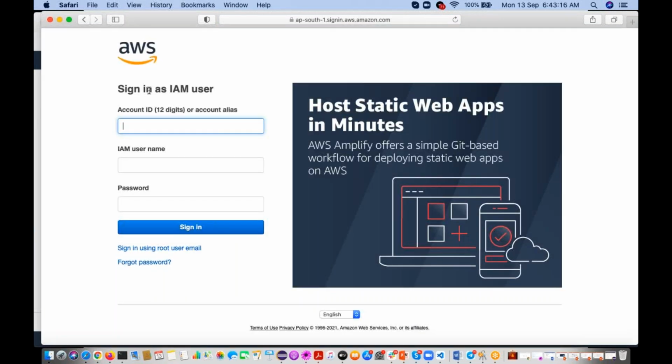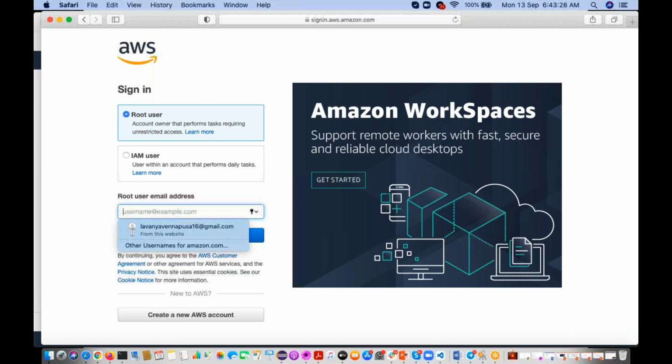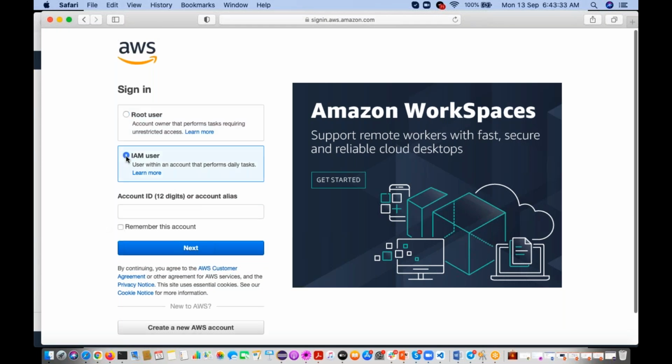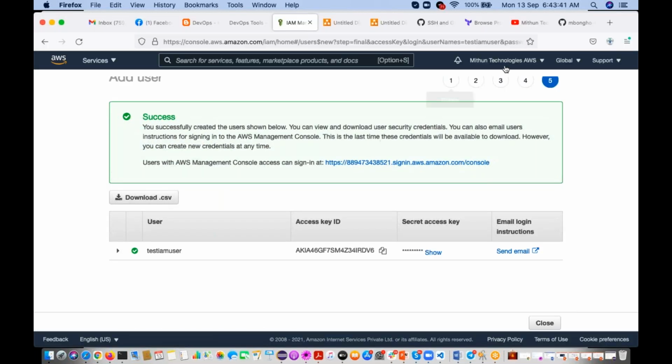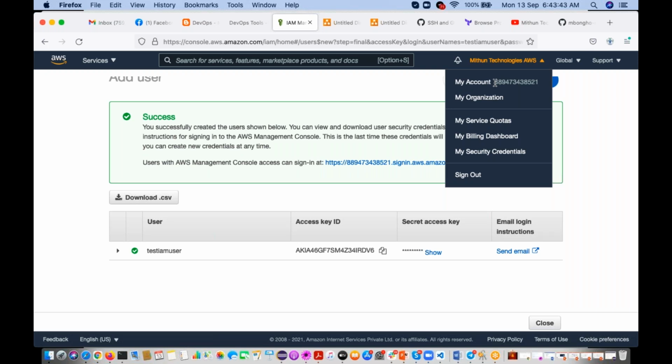Here they are asking for the 12-digit account ID. If you want to sign in as the root user with an email, you can click on this one. If you want to log in with IAM, select IAM user, and you have to give the account ID here. You can find your account ID here.